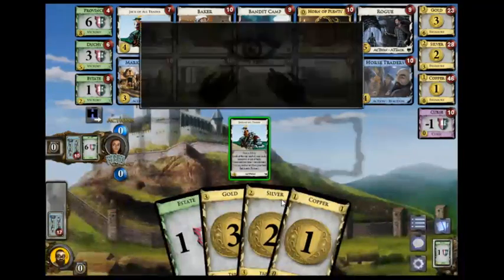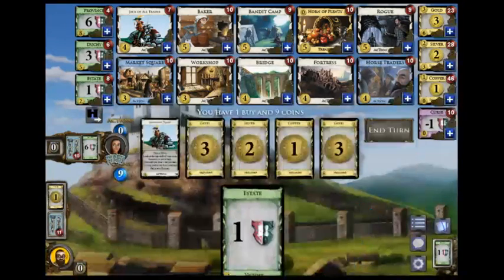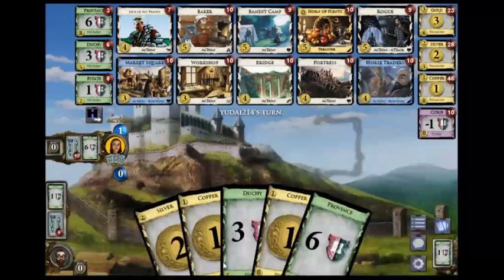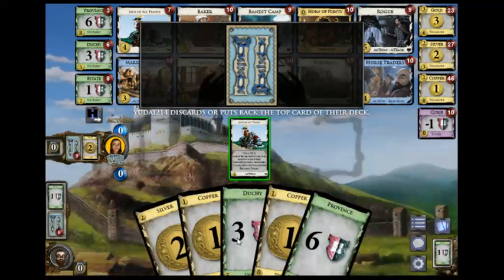Give me a silver. That'll do. Do I want to trash that? Do I want to? Nope. It's actually sort of a close call. Probably buying the estate here, because that'll equal out a duchy, because I'll have three extra compared to him. It's one of the reasons for keeping the second extra estate, would be for an eventuality like this.